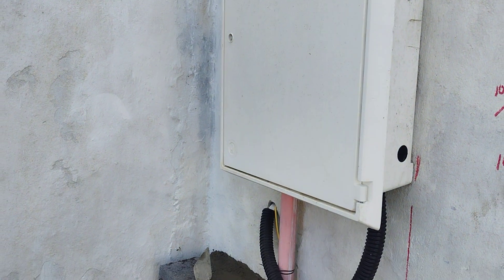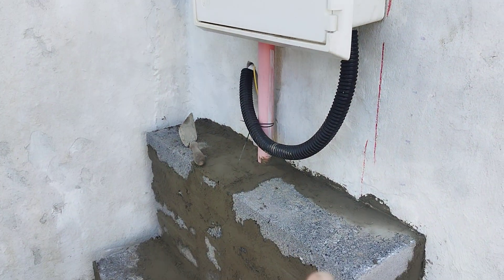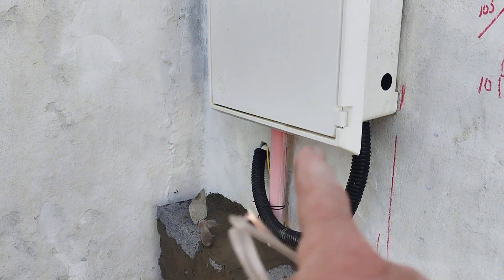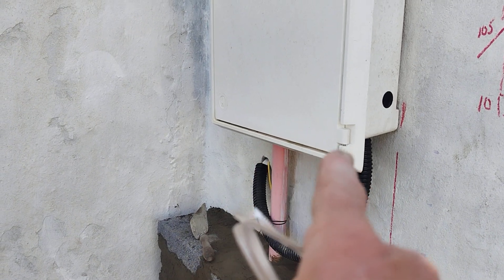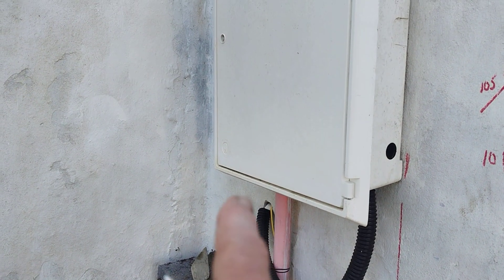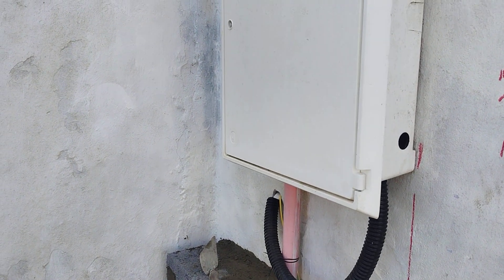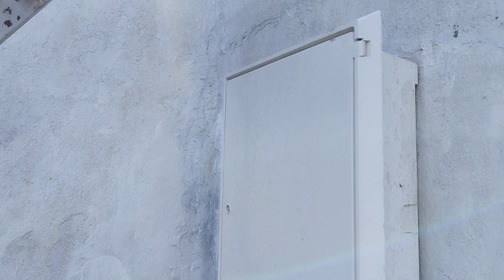I need support across the top and back down the other side — a solution for around this area — before I can build the blocks up to sit with support under where the weight of the box is. The electrical meter would sit there, so this area is very important and these pipes have to be taken into account. Let's see what he says tomorrow.